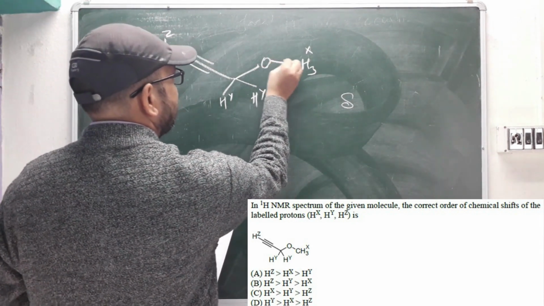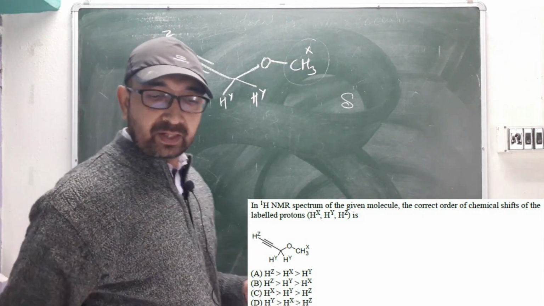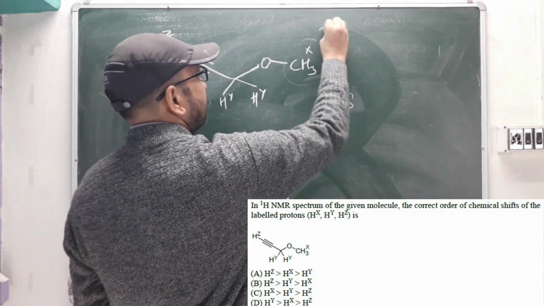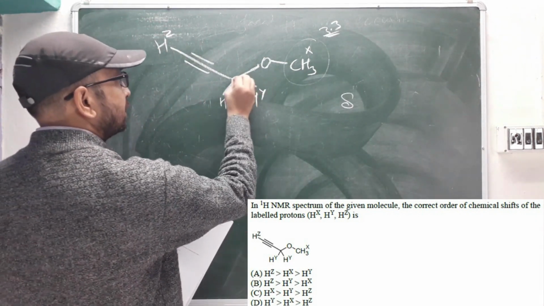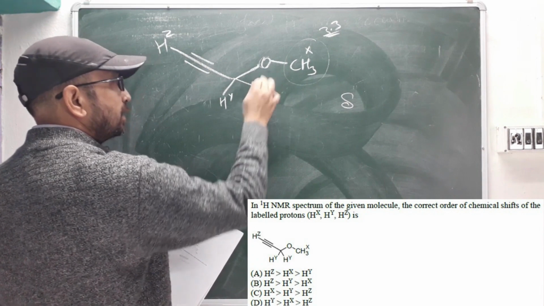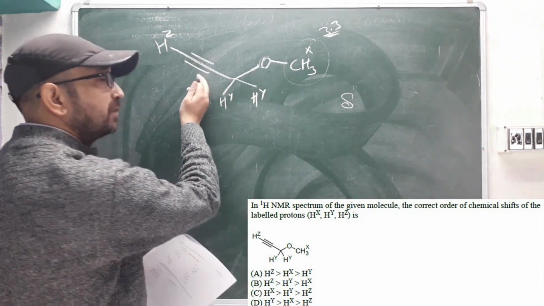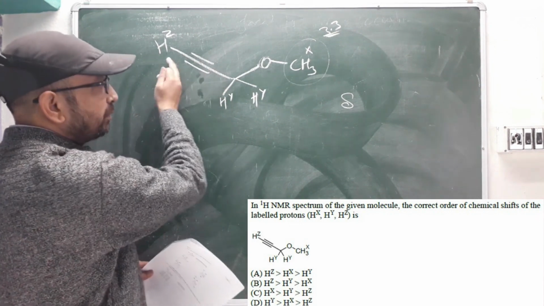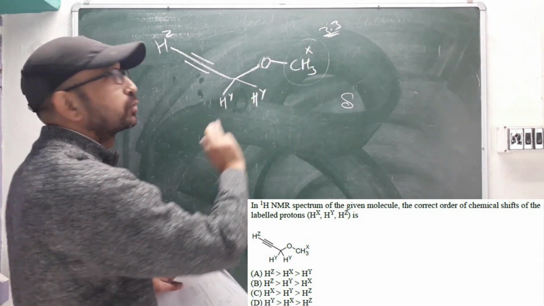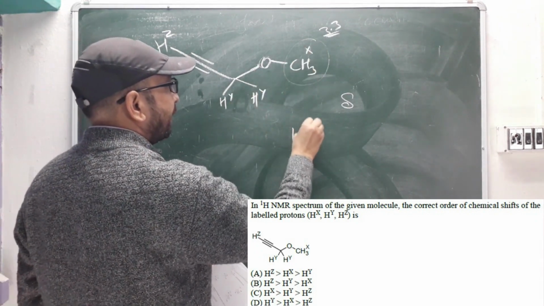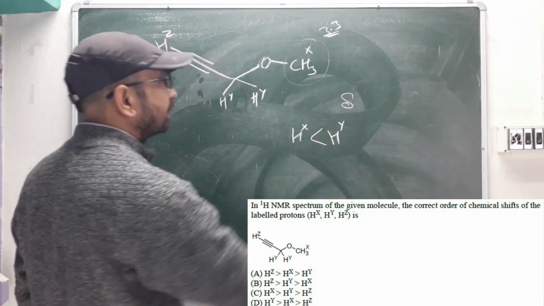So we know that with the oxygen, this value is coming around 3.3, okay, and for this CH2 what is happening, this is attached to this oxygen. So here also the value approximately should be 3.3, but on this side it is attached to this acetylene, so here also it will pull. So what will happen, this value will be again more downfield than this 3.3. So if you are comparing, the Hx will be lesser than this Hy, correct, it will be like this.